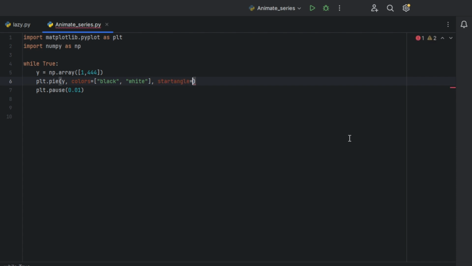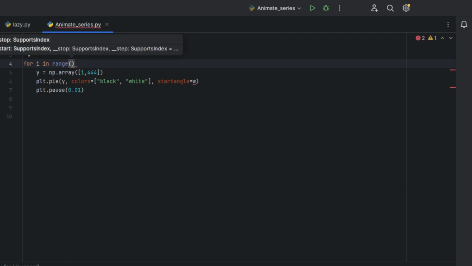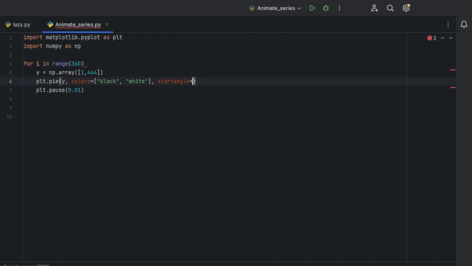So we have to change something, and this is the angle. Start angle equals, and now we are changing the kind of loop. We make a for i in range, let's say 360, and start angle equals i.